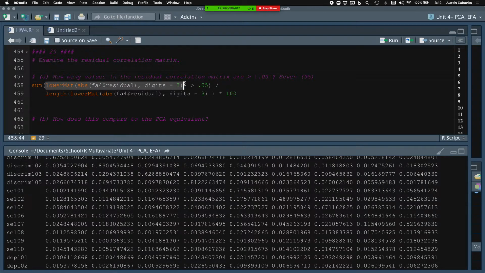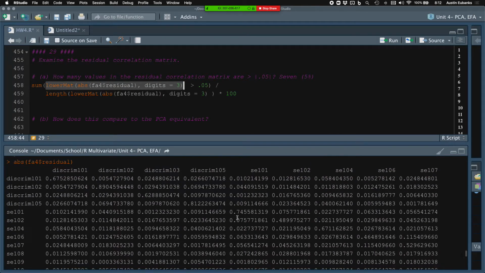A quick insertion here. What does residual mean when you're talking with stats? Can someone just tell me, when you hear the term residual, what should you be thinking of in regular, normal English? Good. Error, exactly. Error leftover. So this matrix, the residual matrix, what does it represent? So Josh says it's a matrix of error, but what kind of error, right? What are error in what?